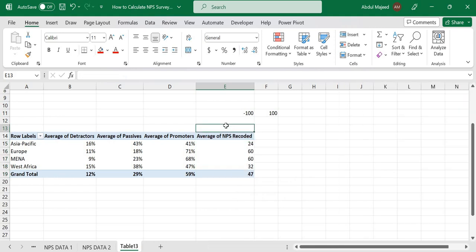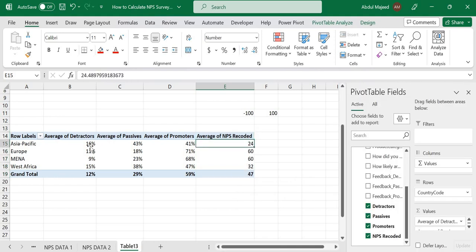All right. So here, if you look at it, overall 12% of our respondents or customers are detractors, 29% are passives, and 59% are promoters. So these are happy customers who say they'll recommend us.